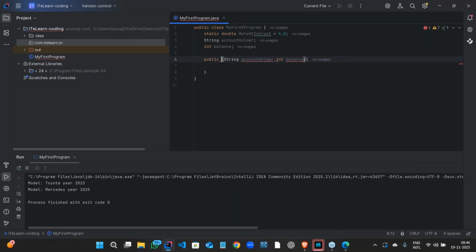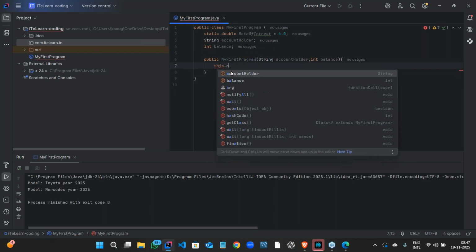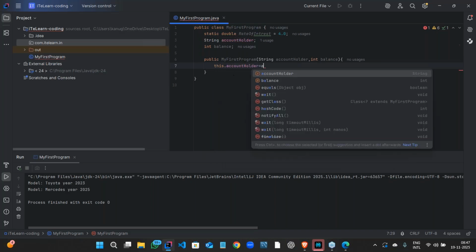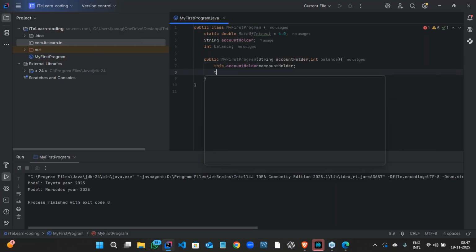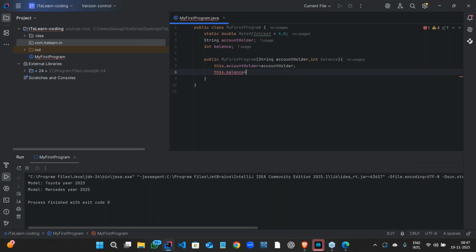We are going to use the class name. So now we are creating the instance, this dot name equals name, this dot balance equals balance.